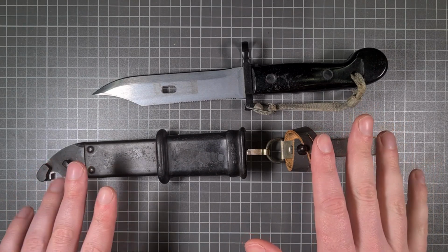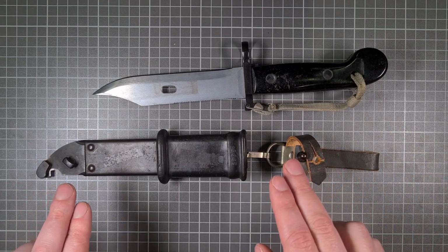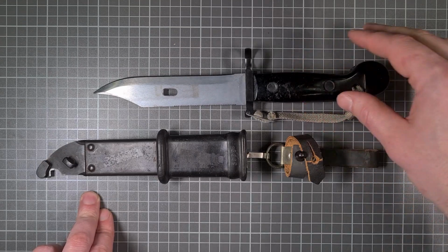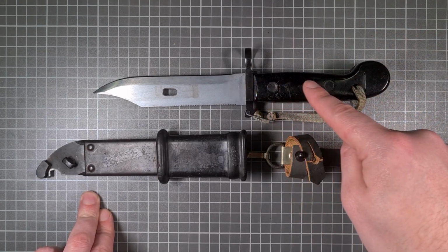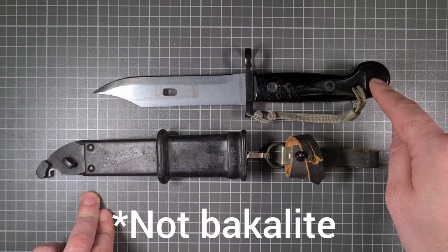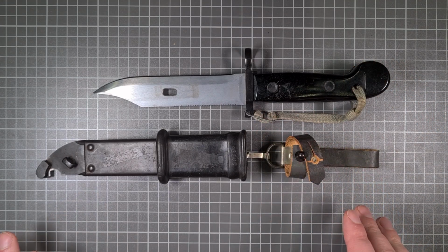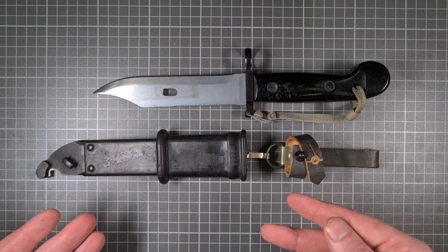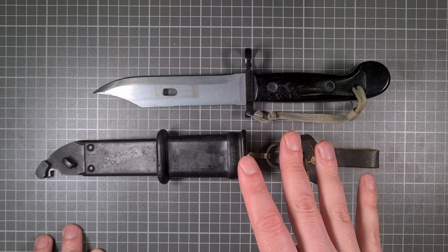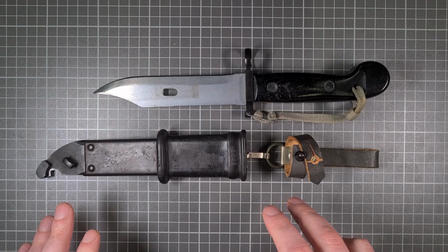Now, these do have a number of different names in collectors' circles, but the correct name is the Model 1959. You'll also hear them referred to as AK Type 1s because they have the pure Bakelite handle with the big Bakelite bulb at the bottom. And you'll also hear them called 6x3s, which is the translation from Russian of what the Russians called their version, but it is pretty much a one-for-one copy of the Russian 6x3. So we'll jump into a little bit of history.